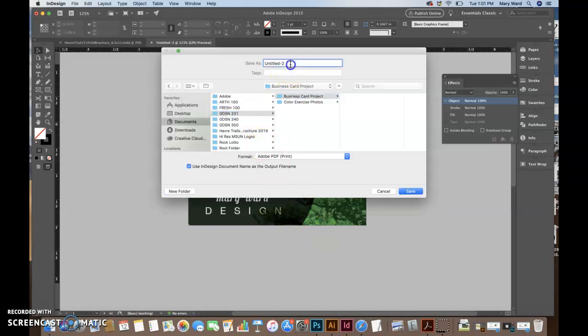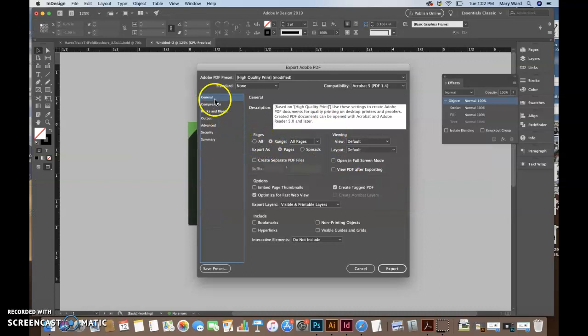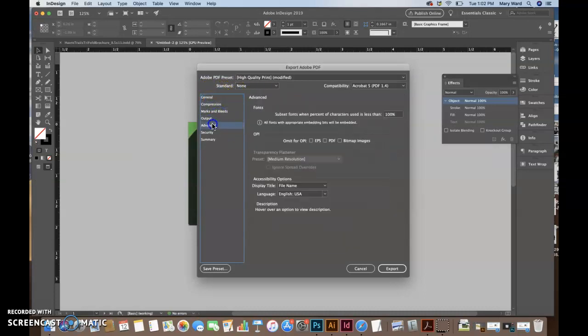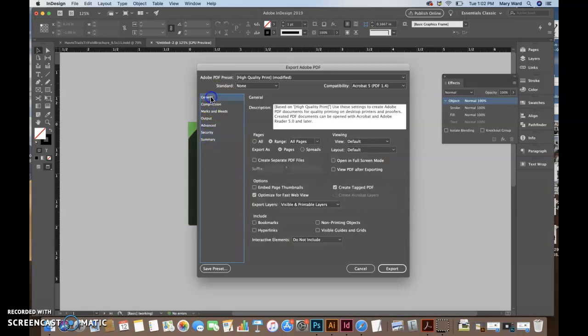Create that, and just name this Mary Ward business card. Make sure it's a PDF. Save that, and then when you do that, make sure when you're in the general section of this, it's almost like a tab of different sections that you can go through, but really the general section should be on all pages, which it already usually defaults to.